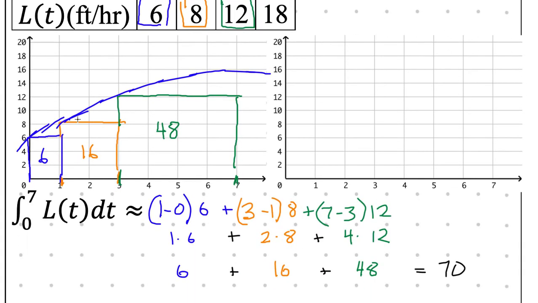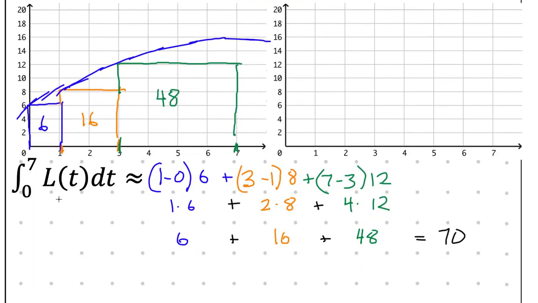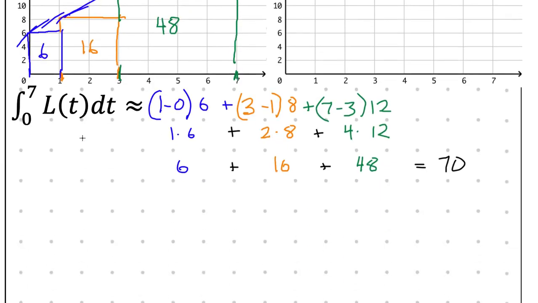Right? Feet per hour? Okay, well, I'm taking the integral of just L. I'm ignoring T right now. If I take the integral of L, what was L in units of? Feet per hour. If I take the integral of a rate, what should I have? Oh, it's just feet. I took the integral of L, so L by itself was feet per hour.